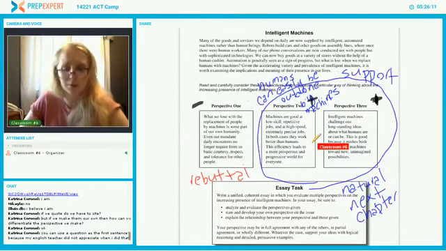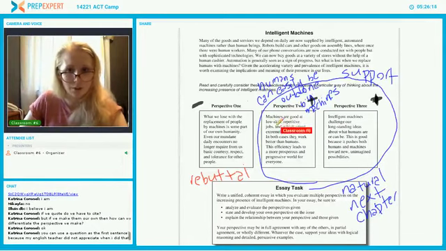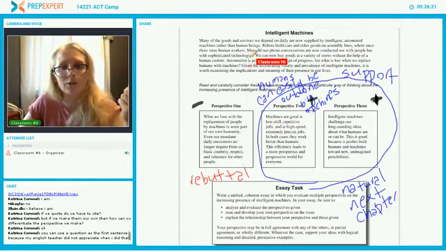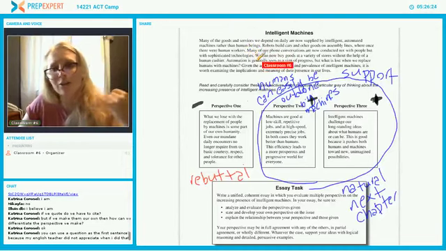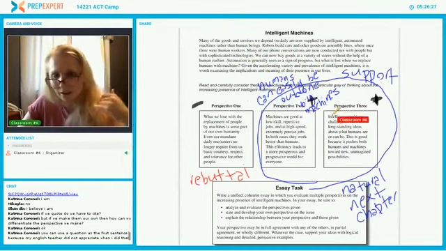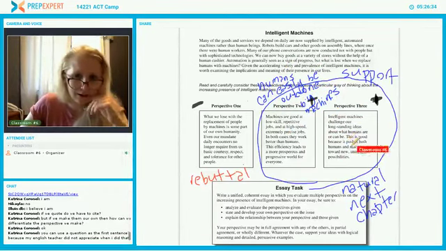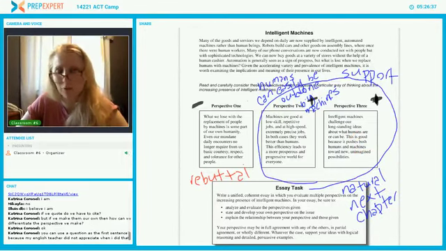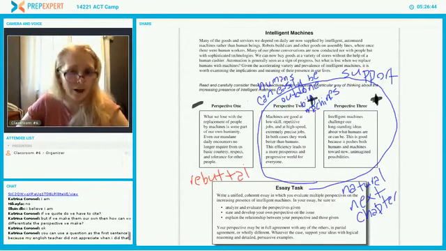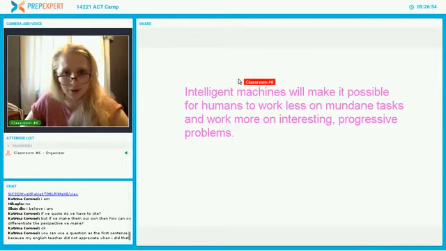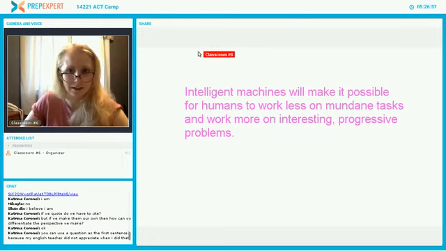Although both of these paragraphs are supposed to be overarching as well. And so I want to pull in more examples than just this perspective, right? Right now the phone technology with machines isn't great, but I assume it'll get better. And so I could talk about how humans can be easily outdone by machines. And then for the natural next chapter, I could talk a little bit about human progress thus far. We've moved from needing a horse-drawn carriage to being able to drive, to being able to fly. And what's next? It's going to be being able to be in a self-driving car, right? So all this stuff, I want to relate it to my thesis of how intelligent machines will make it possible for humans to work less on mundane tasks.